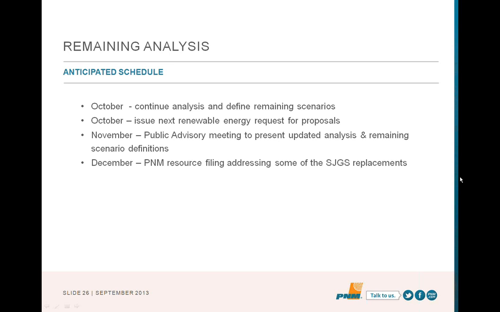The type of thing that won't be in there will be the solar resource, because we want to get the bid so that when we propose that, it will be defined in terms of cost and schedule. And the other thing that won't be in there would be this gas peaking plant, because similar to solar, we want to run some kind of procurement process to make sure we have that resource defined and nailed down. But whatever we do ask for in December, we'll be talking about it in a larger context, much like we've been doing here at the IRP meeting.